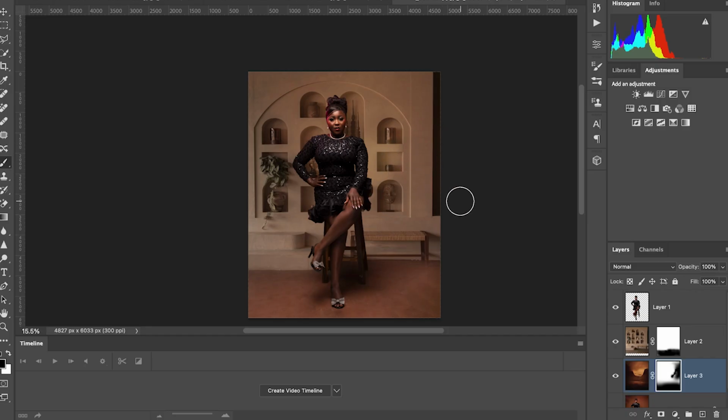Yeah, perfect. You can see, guys, this is amazing. So you can see this is before, after, before, after. You understand?